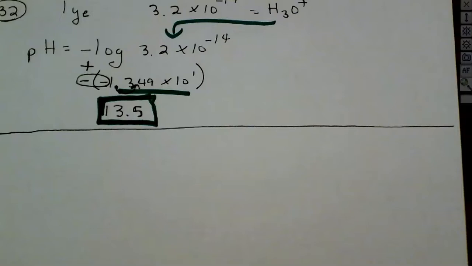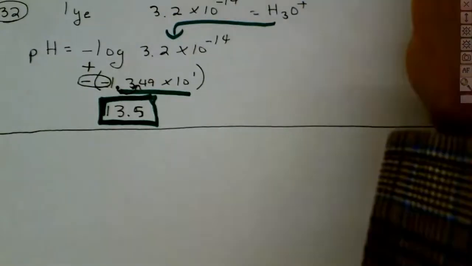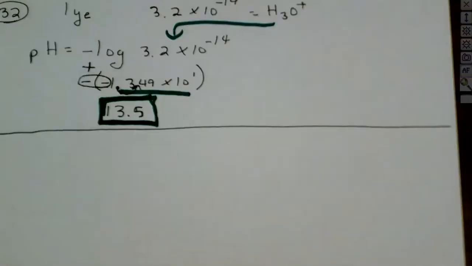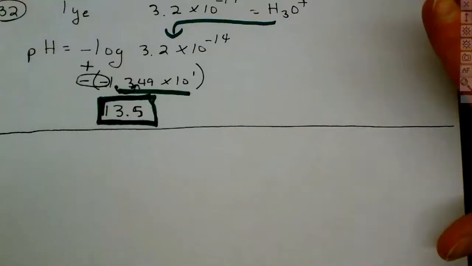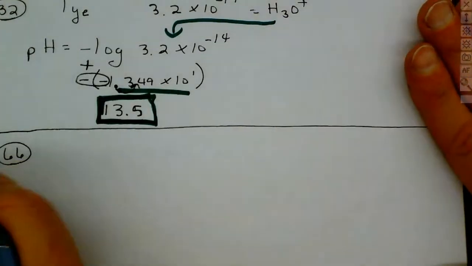Lots of other things are also on the logarithm scale. So pH is one example. We can also talk about earthquakes and the decibel scale, sounds. So those are two other examples that are on the logarithm scale. So let's look at an example of earthquakes. And here's our formula for earthquakes. And we're going to use this formula in question 66.